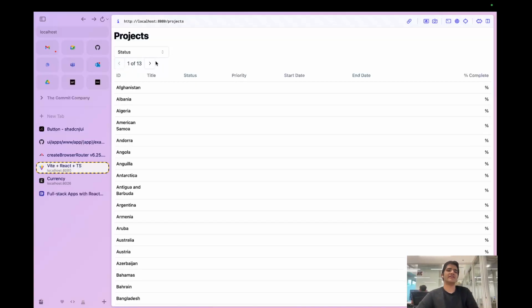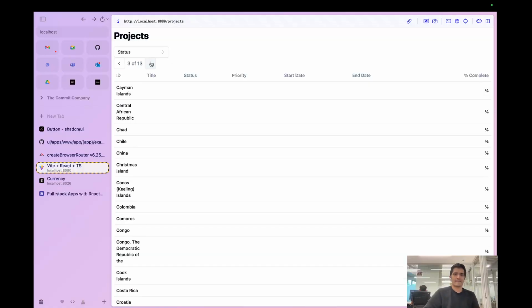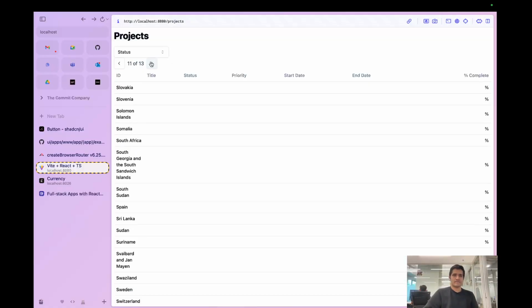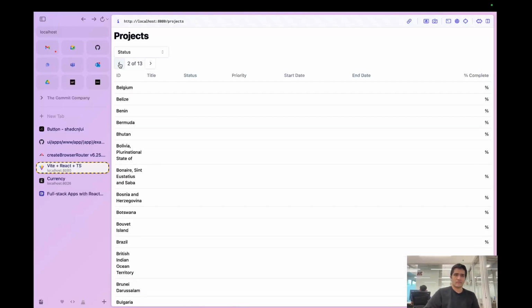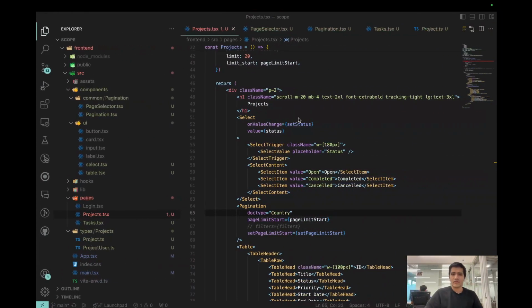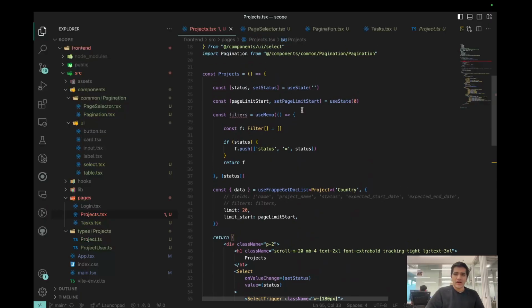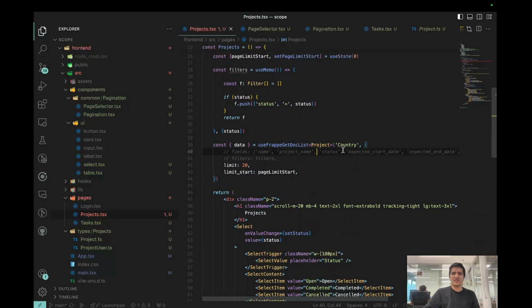Yeah, we definitely need some loading states because it takes some time. Perfect. Okay. I hope that was clear.